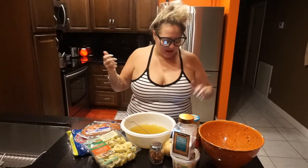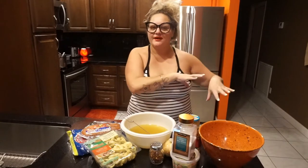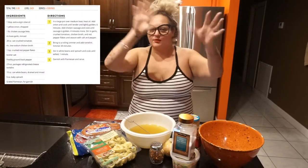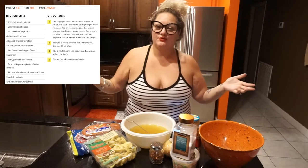It's Kandi, and tonight you're going to cook dinner with me. Tonight I am making, what do they call this? Tuscan tortellini soup. Now I don't make it exactly the way the recipe calls, so I will put the recipe up here for you, but I'm going to give you the ingredients that I'm going to use tonight. You're going to need a yellow onion.